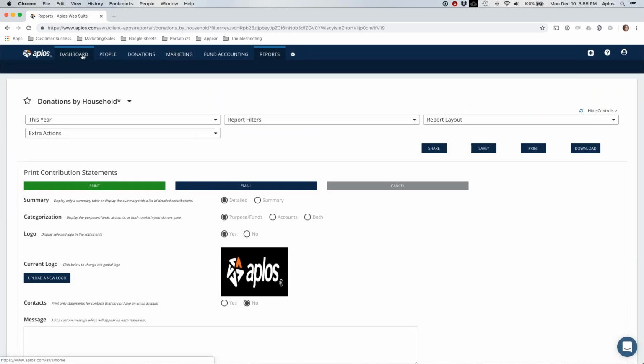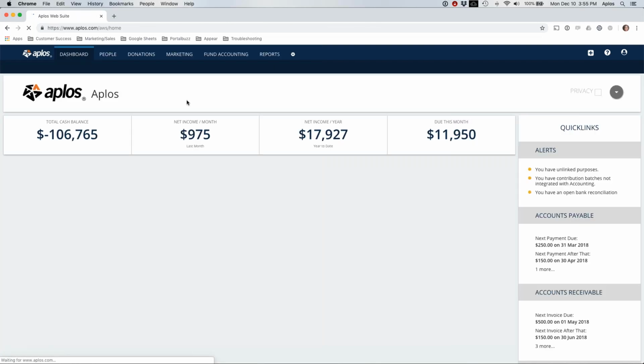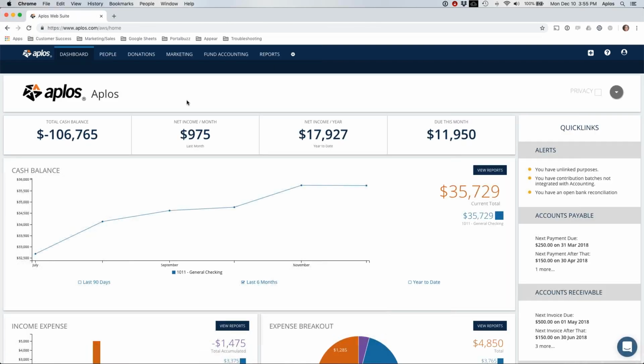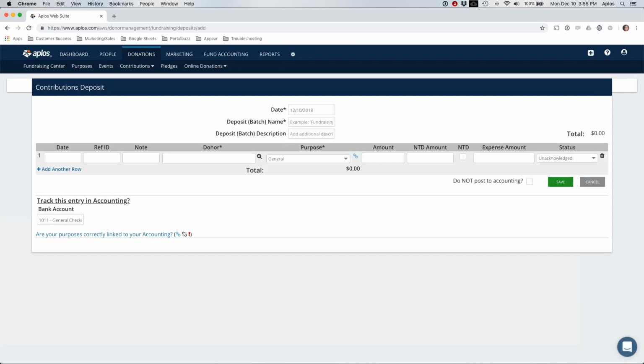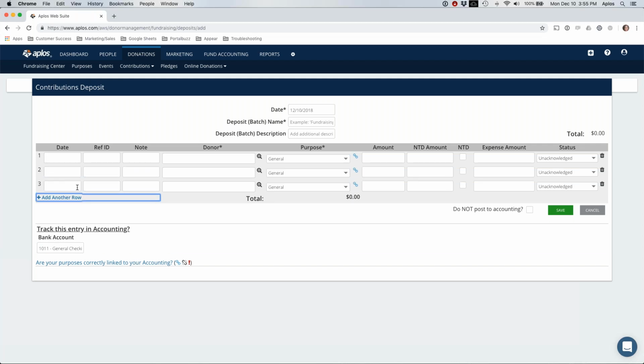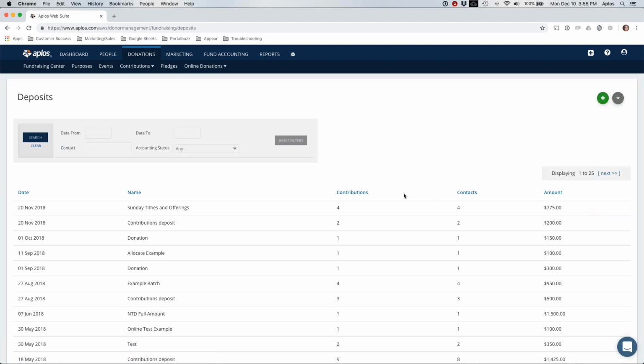All right, so that goes over how you can import contributions so that you stay up to date on those. You can also just record those manually. So you might have donations that you receive. Let's say you're a church and every Sunday you're recording your tithes and offerings. Just do that in a batch once a week and you're golden. So if you keep up on that throughout the year, you won't have to play catch up. So that's an option to record those donations just throughout the year.